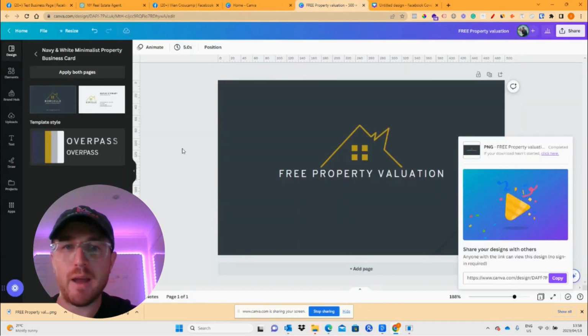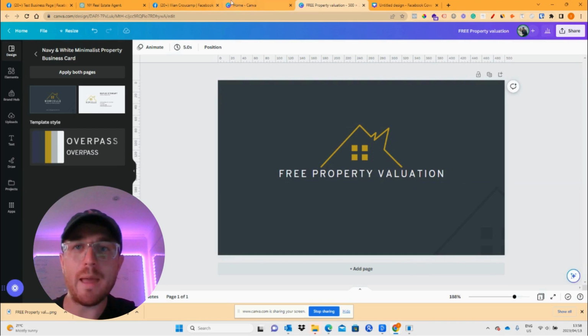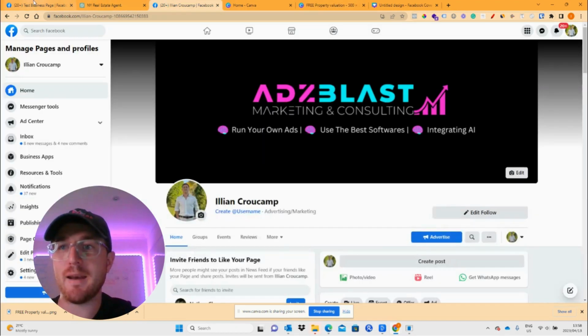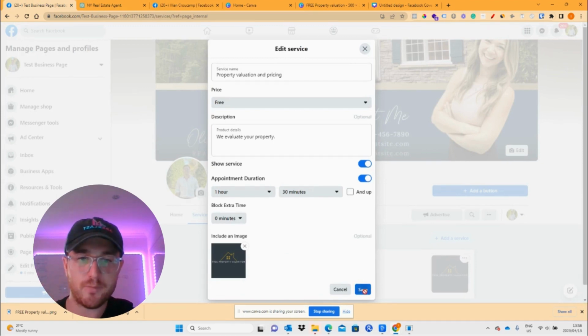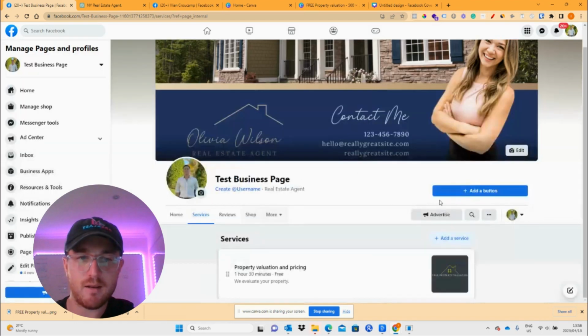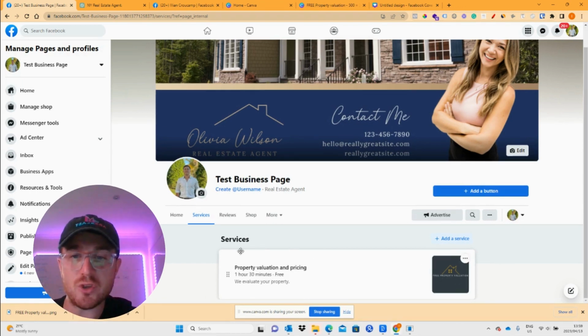So you'll go into Canva and you'll choose a design of 500 by 300 pixels, and then you can create it. Why? Because it fits the best in the services part of your page, and you want to keep every photo nice and neat. Let me show you quick. So you just save that. When you have a lot of services, you want your pictures to look nice and neat next to one another. So that's why you stick with 500 by 300. It fits properly and it looks nice in between each other. All right, so that's for services.